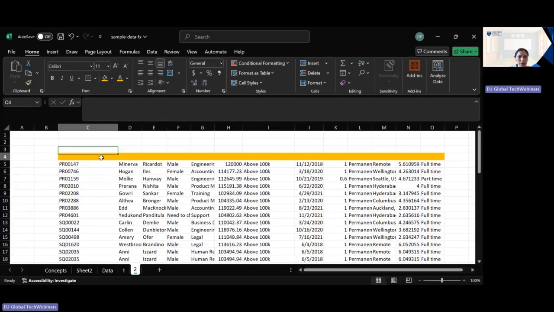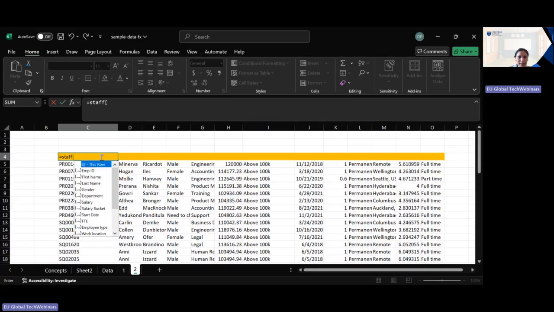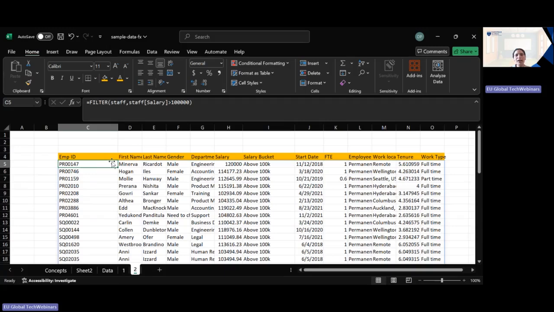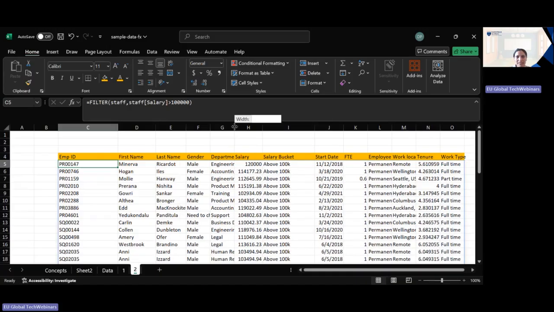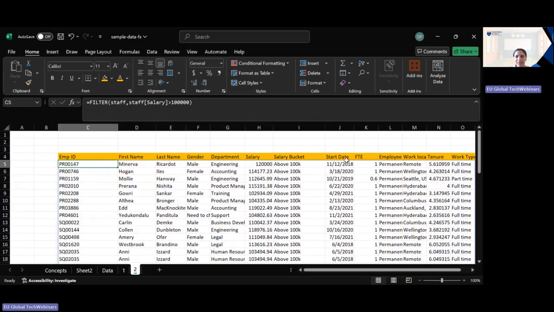Then we are just going to put the staff over here, and we have to return the column header of the table. We have to make sure that we press enter, and these are your column headers: the first name, employee ID, last name, gender, department, salary, salary bucket, start date, FT. So now this is done.